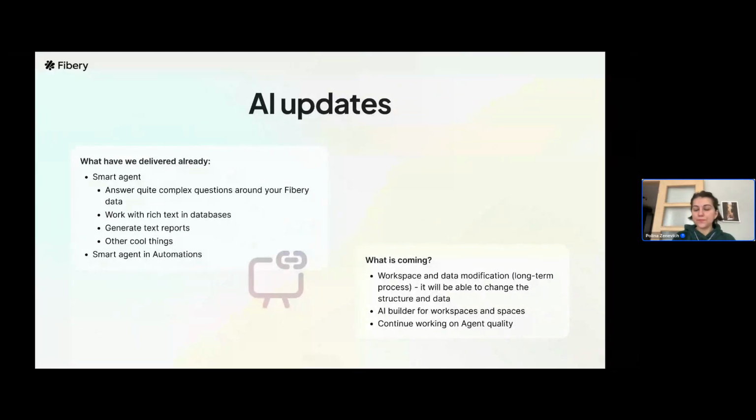What is coming: we want to make the smart agent smarter, so the performance, the quality of the answers, these kinds of things. We also want to make it possible for AI to interact with your own data. So you could say, create a space for me, no, this is not enough, replace this, improve that. So it could change your workspace up to your needs, saving your time on creating, I don't know, views, fields, even different kinds of data.